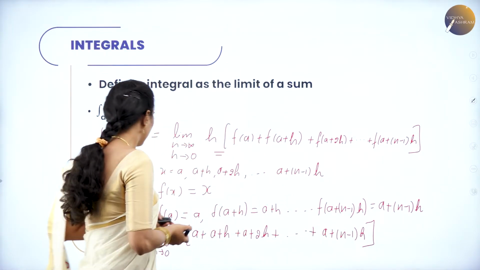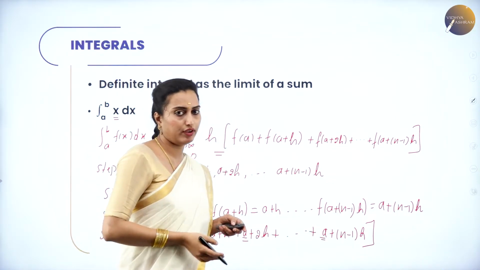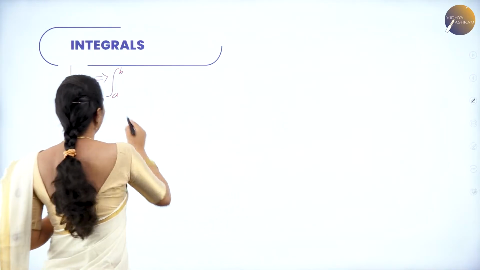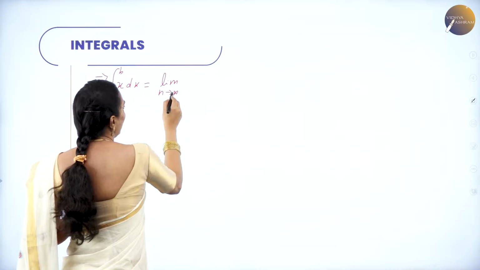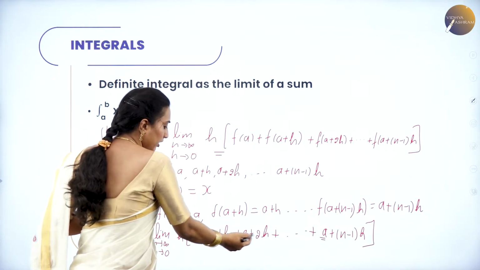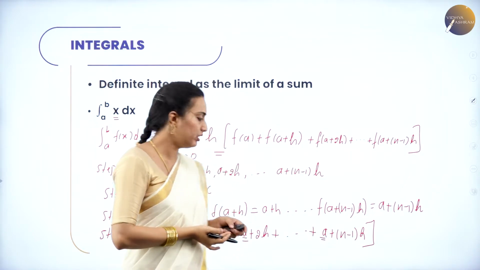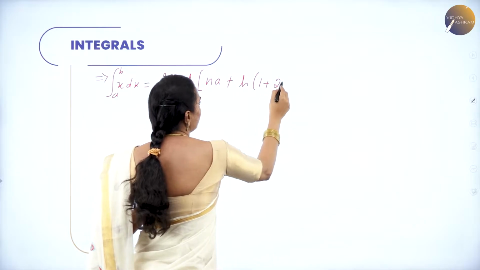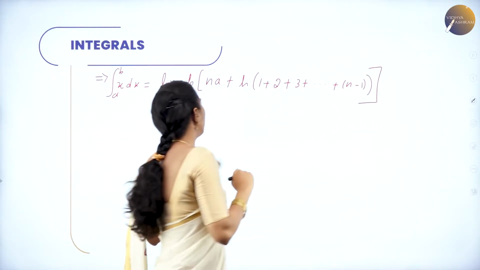Now, next we will be moving on to simplifying this. How to simplify? See, a. How many terms of a are there? Up to n terms of a you are having. So therefore, let me write that, which implies the integral of a to b f of x dx is nothing but x into dx. Now which implies limit as n tends to infinity, h tending to 0, you are getting h into n times a, again plus, observe, h plus 2h plus up to n minus 1 into h. If you take a common factor of h, what will happen? 1, 2, 3, 4 up to n minus 1. So therefore, you can take h as a common factor. Remaining is 1 plus 2 plus 3 plus etc. plus n minus 1, isn't it? Now close the bracket, because you are having the limit of this one.